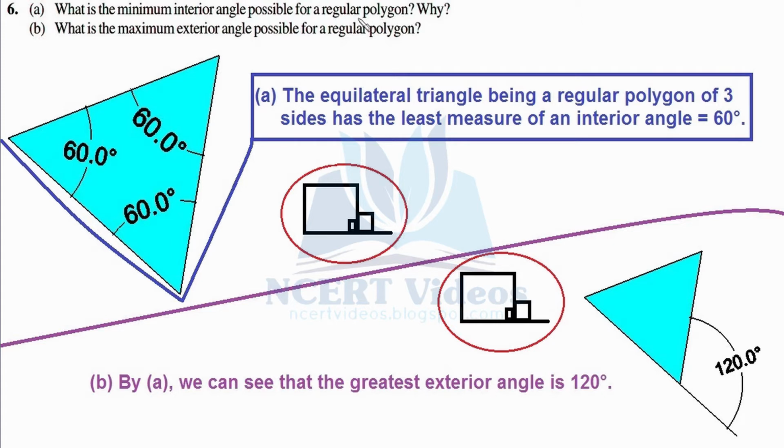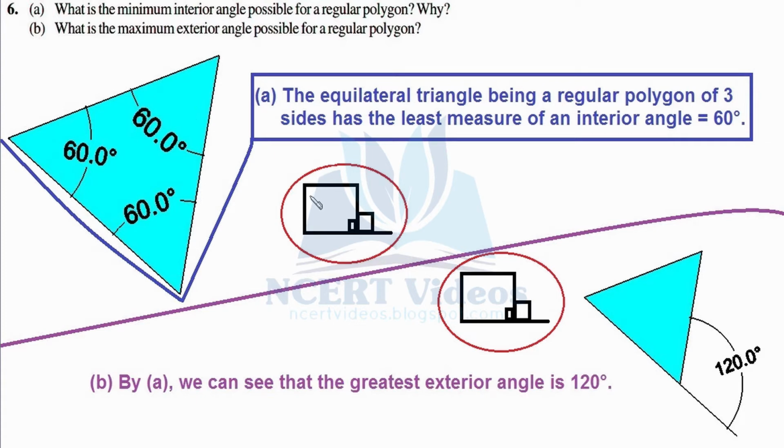But here is a problem. There are many regular polygons. Which regular polygon do we need to consider? Well, we can sort out our problem if we consider two examples. Let's consider the smallest regular polygon, that is an equilateral triangle having three sides and all its internal angles equal to 60 degrees. Also, the immediate next regular polygon having four equal sides is our square that we have represented here. Now, using these two regular polygons, we can find out which regular polygon will give us the minimum interior angle.